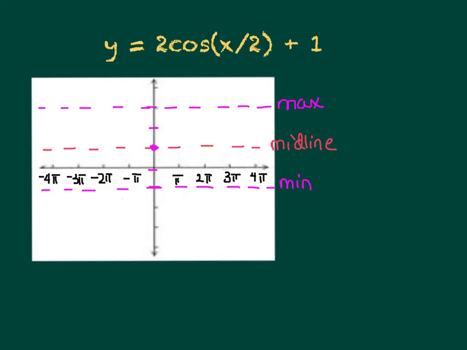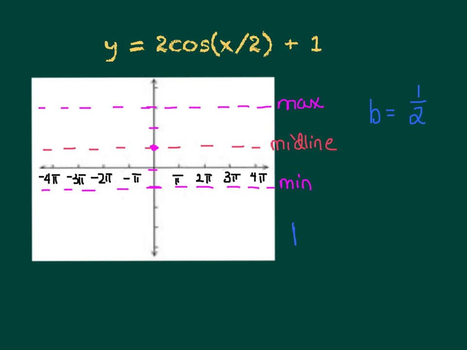Now I'm going to draw in the period. Again, the period is definitely the hardest part. The first part of the period is always to figure out what your B is. And remember, of course, that B is not the period. In this case, my B is 1/2. In my equation, that comes out as x divided by 2. But we know that dividing by 2 is the same thing as multiplying by 1/2.